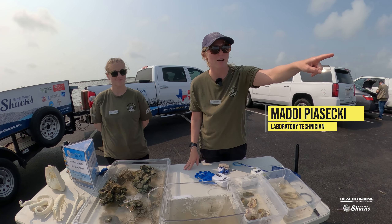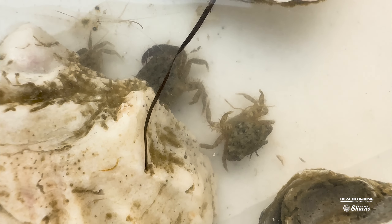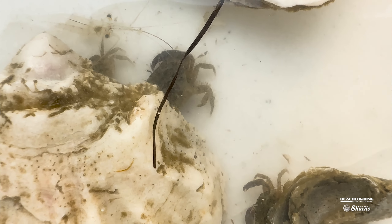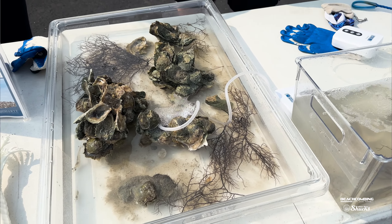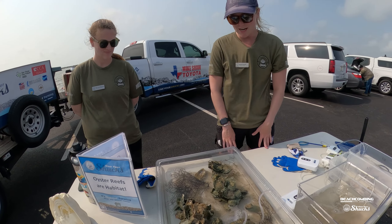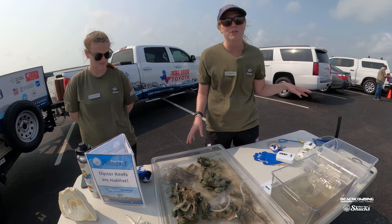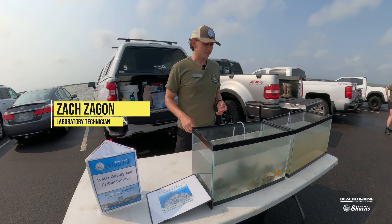At the habitat booth, they actually collected everything from right over there where they're going to be restoring the reef. They have a couple of different containers with different animals — one has different species of shrimp, mainly grass shrimp, but also snapping shrimp and arrow shrimp. Another has crabs hiding under the oyster shells, mainly mud crabs and porcelain crabs. Then there's one with fish — pin fish, goby, skillet fish, and pipe fish. The flat large container is a big overview of what you'd see in an oyster reef: a big combination of shrimp, algae, oysters, and more, explaining why oysters are alive but also serve as a very important habitat here in Goose Island.